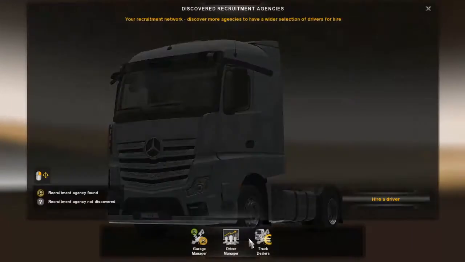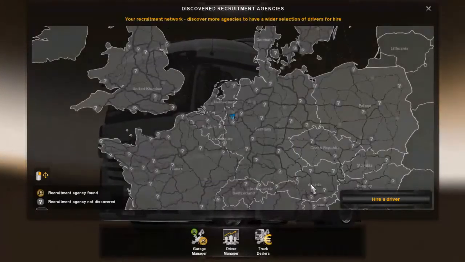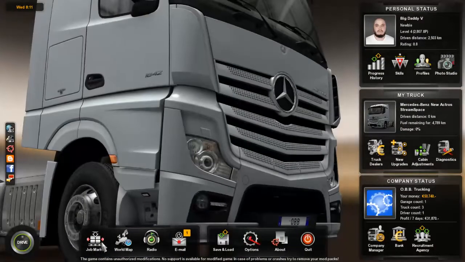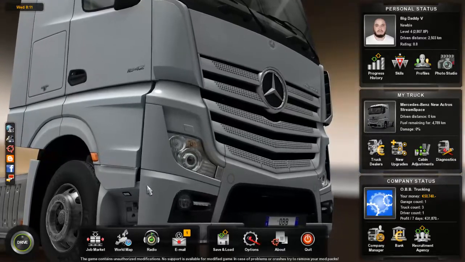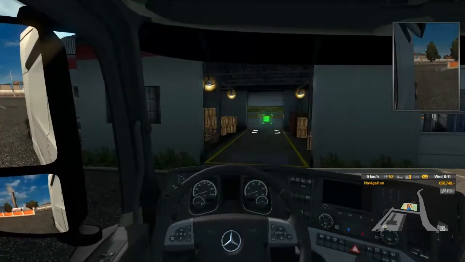Recruitment agency. Hire driver. I need to discover one before I can. You mean I haven't discovered a recruitment agent? All right. Hopefully there's one locally. I only have 50,000. That's not a lot I can do to this truck to modify it. But we're gonna. Trust me, this actually pays out in the end.